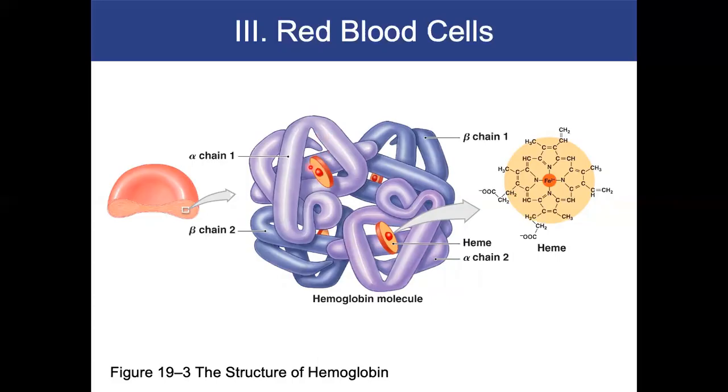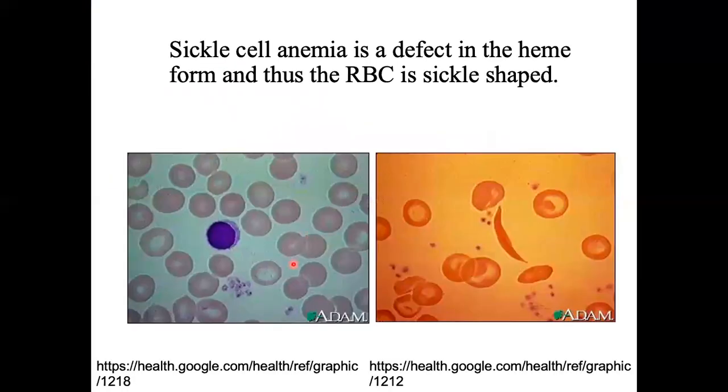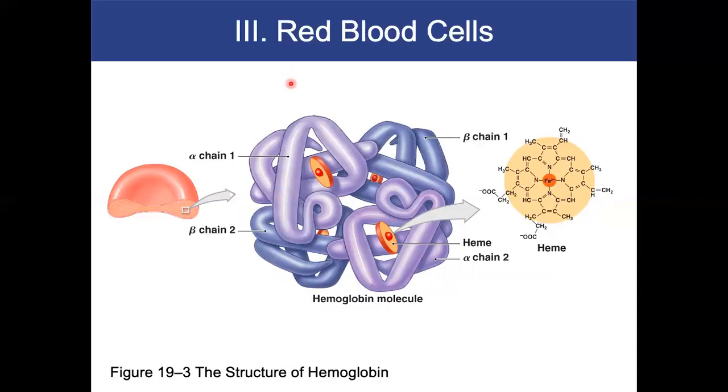Take a look at the hemes that are in the middle. So the hemes look like this, and then they have an iron that actually binds the oxygen, okay? So this iron can bind a molecule of oxygen. This can bind a molecule, this can bind a molecule, and this can bind a molecule. So we can bind 4 molecules of oxygen per hemoglobin, and we have 1 million of these per red blood cell, and we have 5 million red blood cells per cubic millimeter, okay?